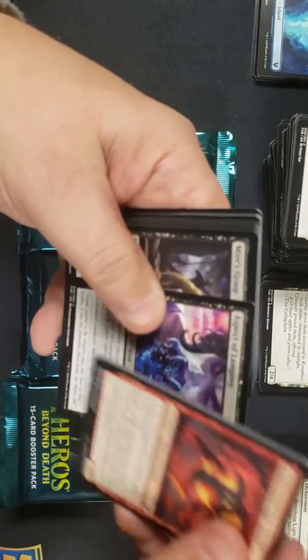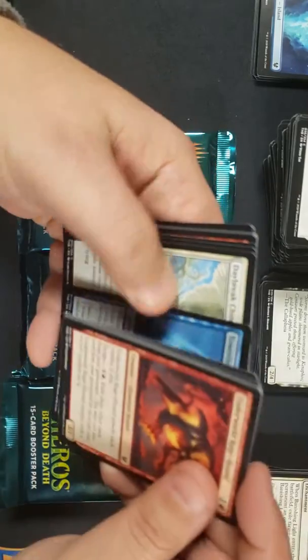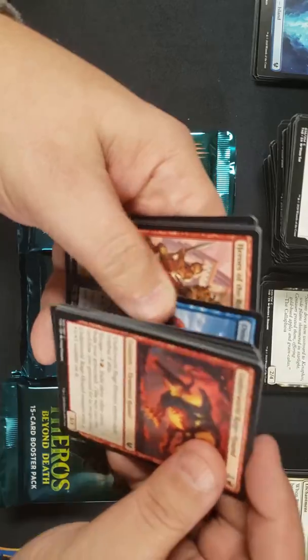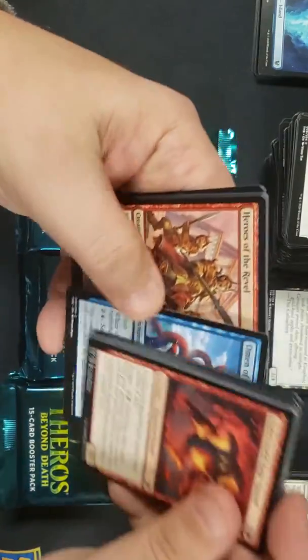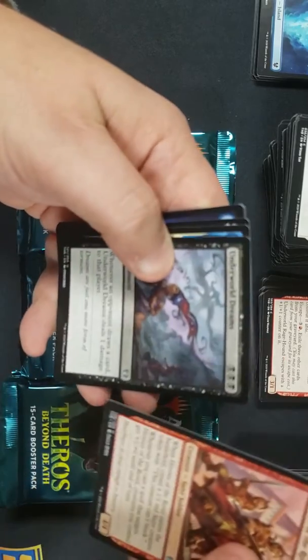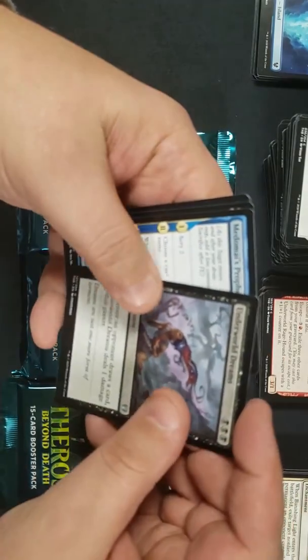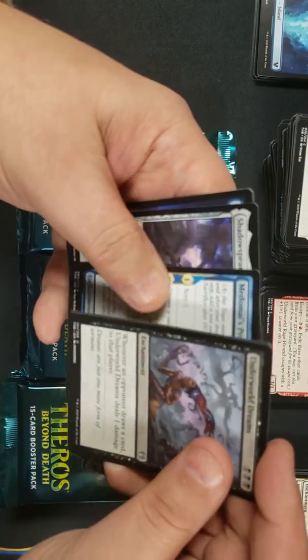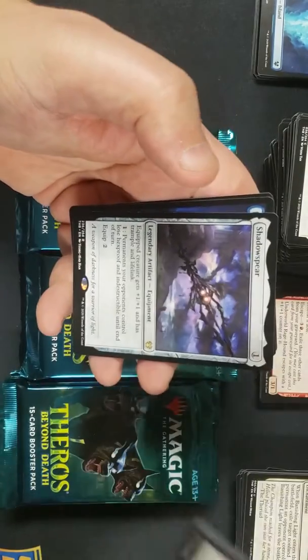So as we get through, looks like we've got another Chimera, Carotid, Omen, and we'll put those away. So we have a Heroes of the Revel, an Underworld Dreams. I haven't seen too many of those getting pulled. So Madoma's Prophecy, and a Shadow Spear.